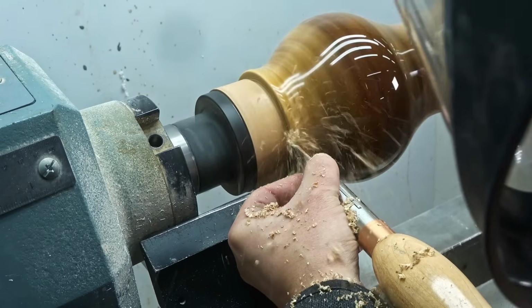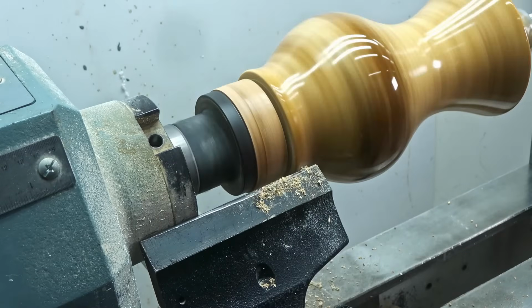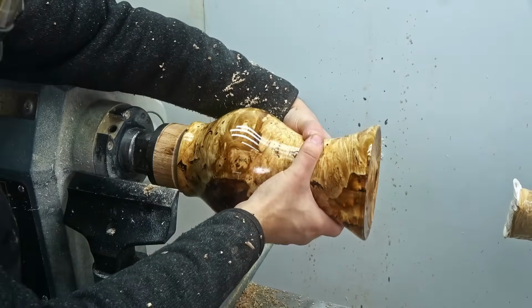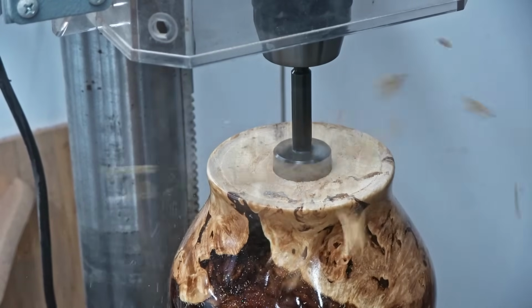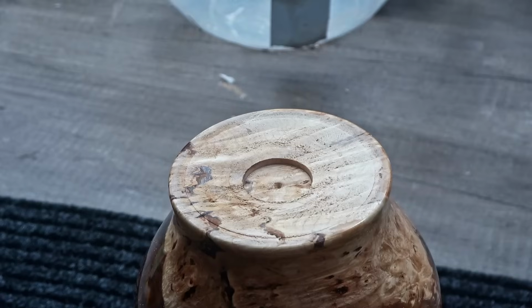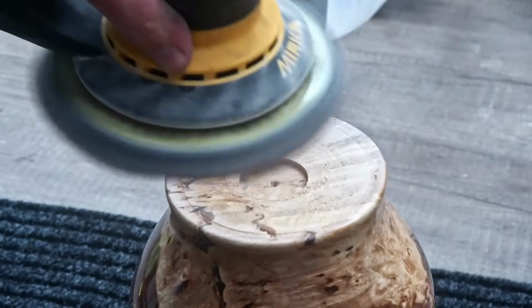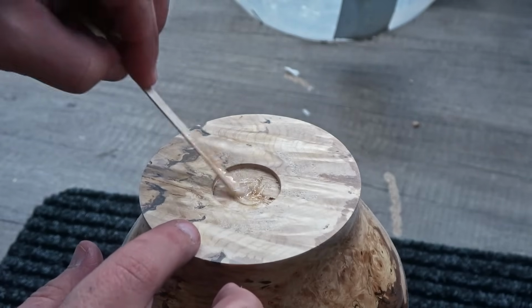I usually let the lacquer cure for a good 24-48 hours. Then it is ready to go back on the lathe to remove from the waste block. And just like that, it pops off. And then I can move on to the finishing touches, drilling out the hole for my branding emblems. Move over to do some finishing sanding at the bottom. And then we are ready to brand this project as well.